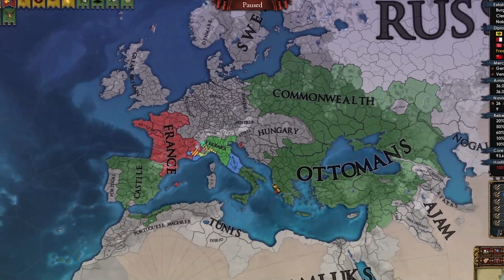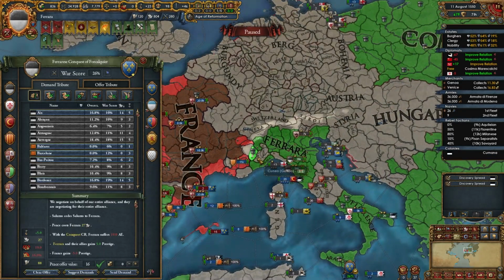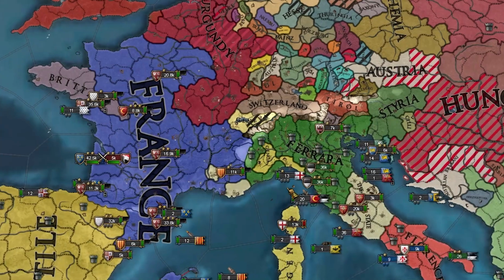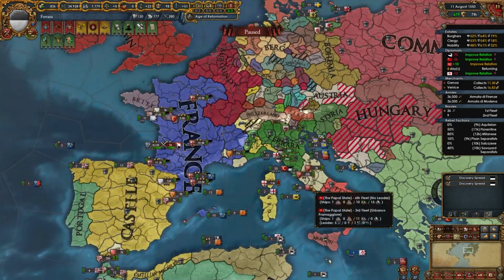These poor fools. I love it. And no need to drag this out any longer because they will give me Saluzzo. Nice. Now all we need to do is fight Genoa in about 2 years, and this'll be a success.